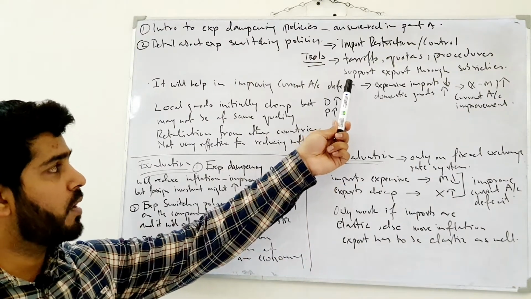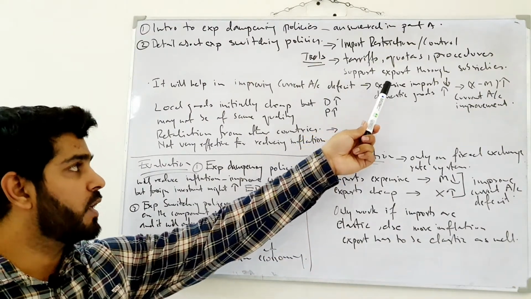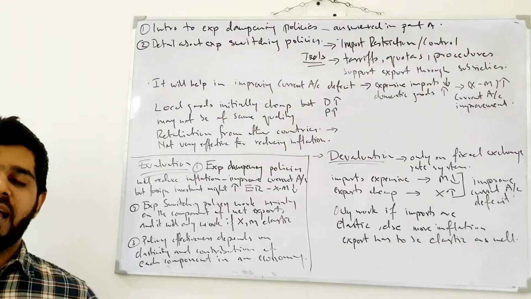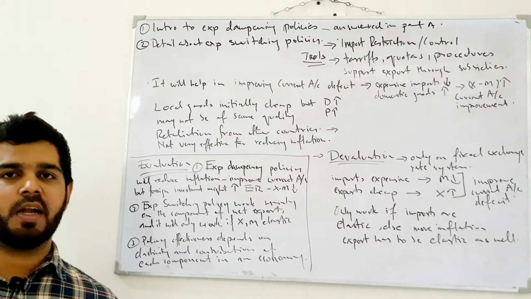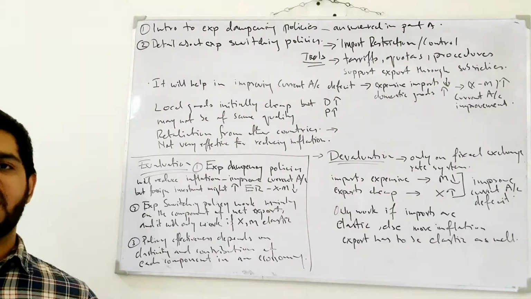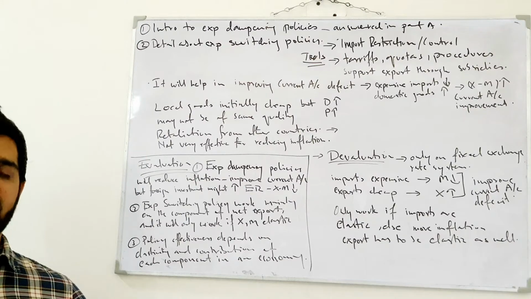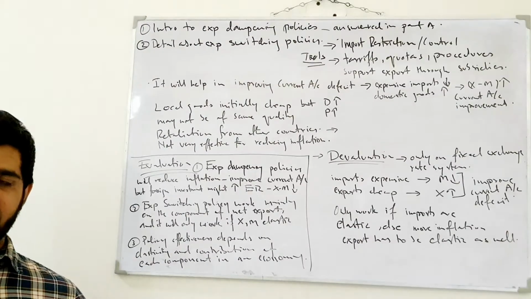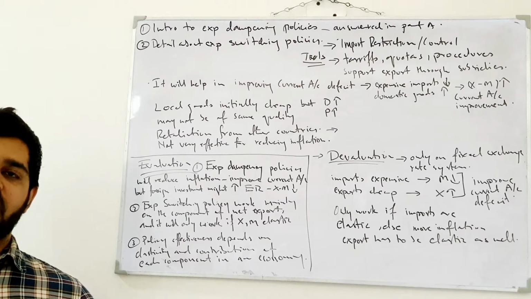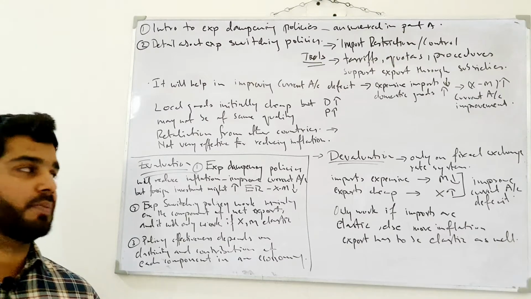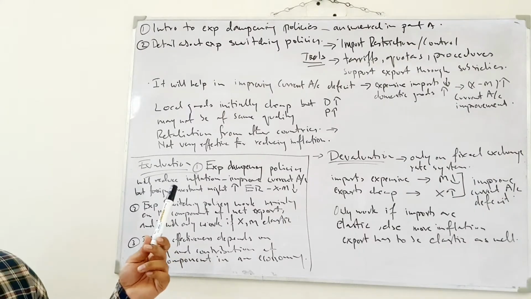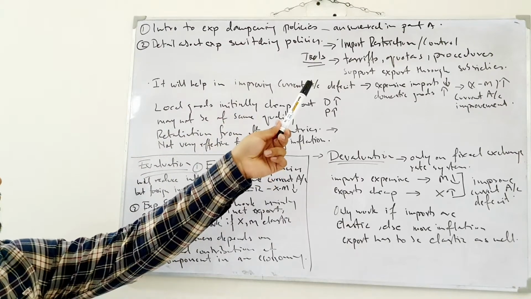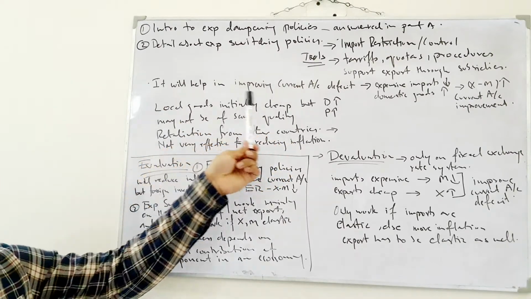At the same time, government supports export through subsidies. So governments subsidize or support the exporters of a country. For example, in Pakistan we have EPB, Export Promotion Bureau, which helps the exporters, and in few cases they subsidize them in order to enhance the export of a country. Now, if you're going to apply this tool, what is going to happen is that it will help in improving current account deficit.